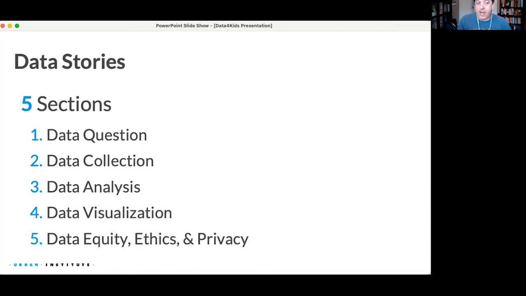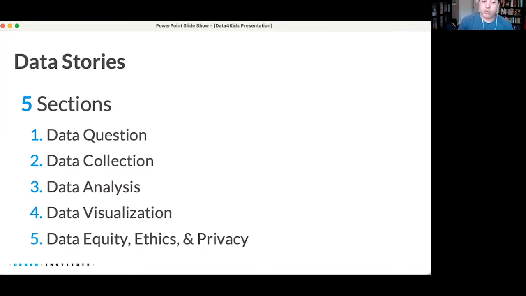So we have laid out for them the data question. We have questions about how the data are collected, and for the kids to start thinking about how the data are collected, and does it make sense? Then we get into the data analysis. And again, we're breaking this across these three bands. So we have priming questions for the youngest kids. How many national parks are in your state, right? And so we break that out across these three bands.